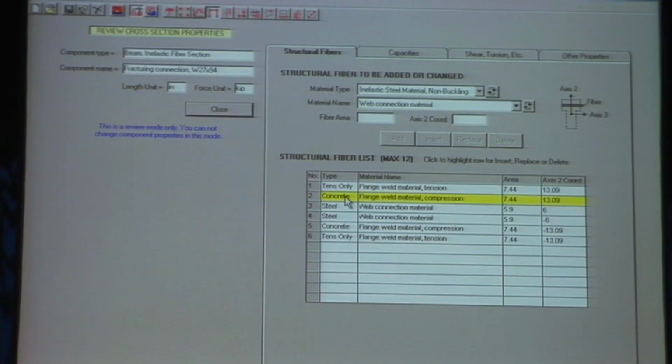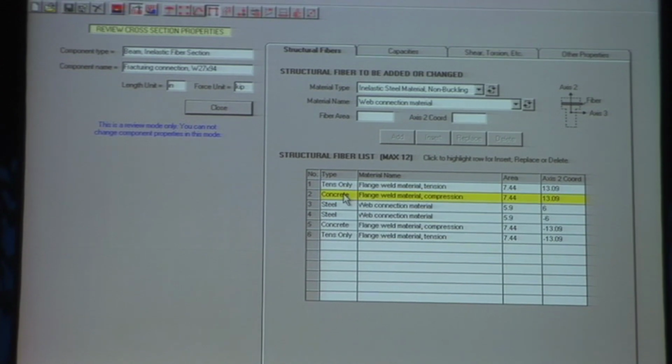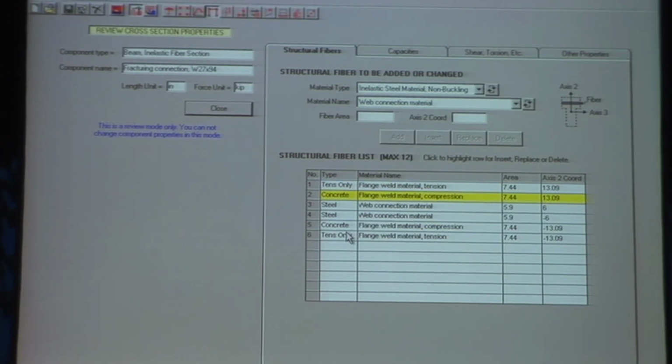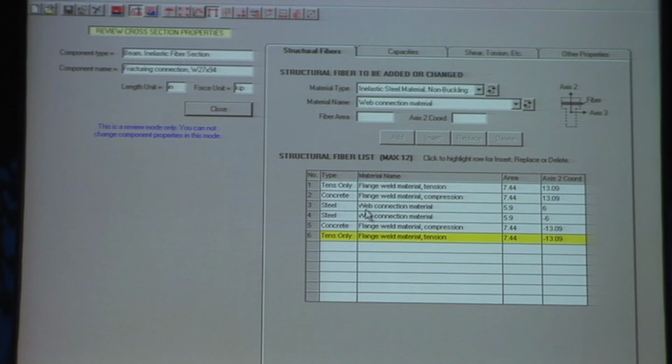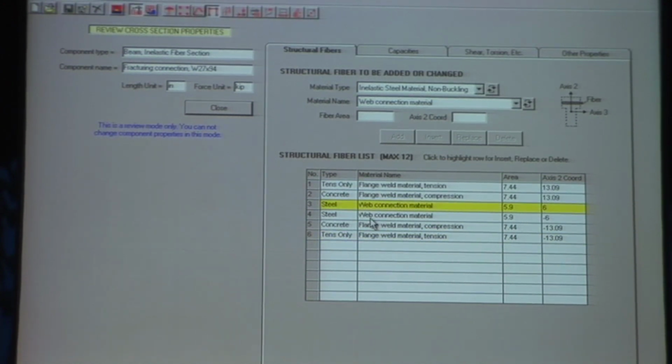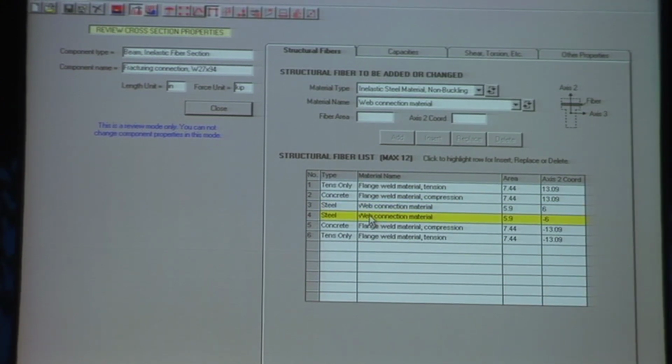I've used a concrete material which is in compression, which doesn't fail in compression, and I've done this for both flanges. I've added a couple of web connection fibers which are more ductile. So it's an approximate model of a fracturing connection.